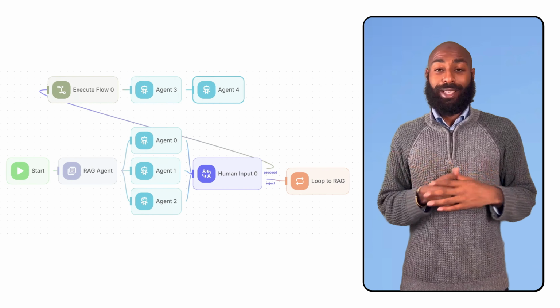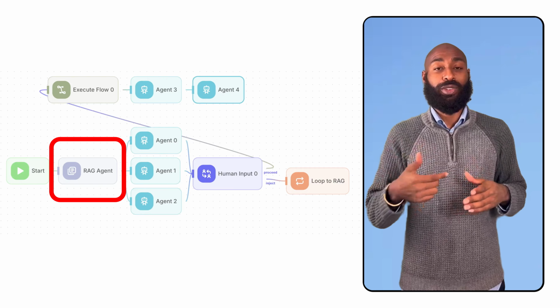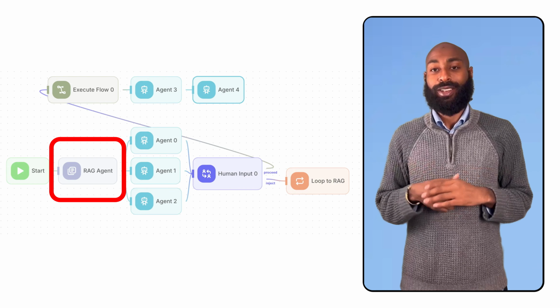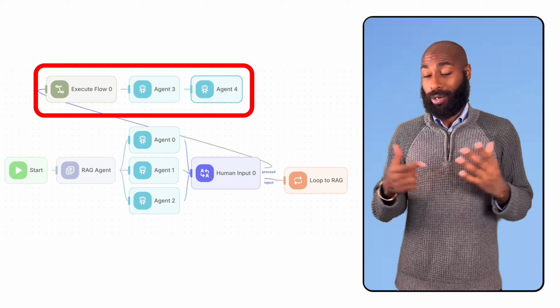In practice, the best systems often combine these patterns. For example, you can use a single agent with a retrieval tool to gather context, run multiple evaluators in parallel, and require human approval before taking action. And then you can send the results to more agents if you like.